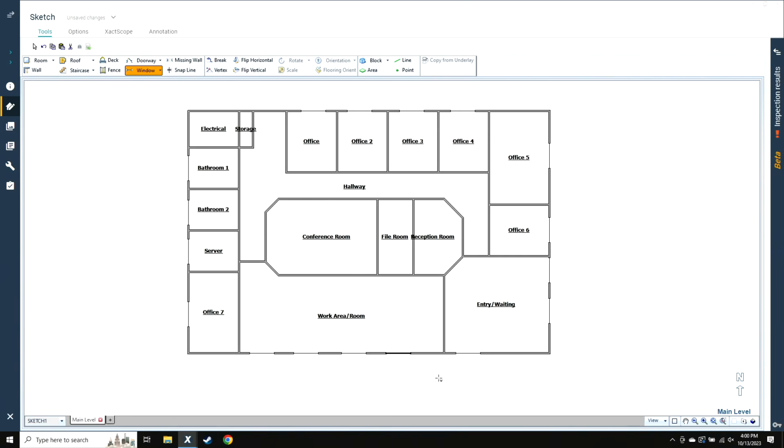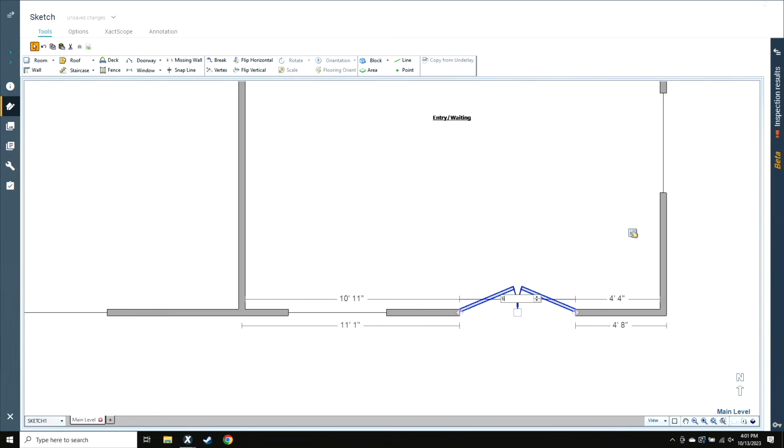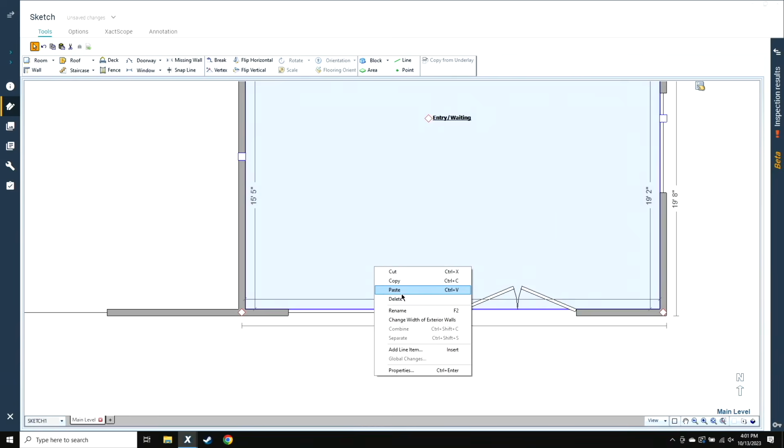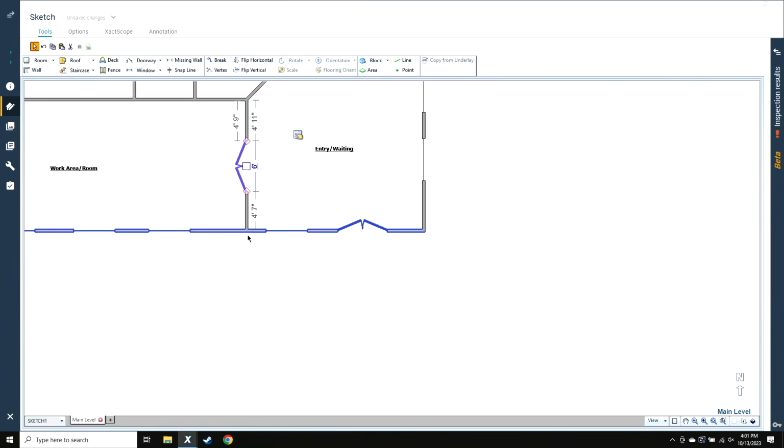And then we're going to do those 2 double doors. There's 2 double doors in the whole place, both on the entry waiting room. So we will have the window tool still loaded on my cursor, so I want to tap Escape to get it off there. And tap D, and I'm going to pull this over a 6-foot door. 6 foot. And then I'm going to right click on that, copy, right click, paste, and then it puts it in the middle of this one, it looks like. Just like that.